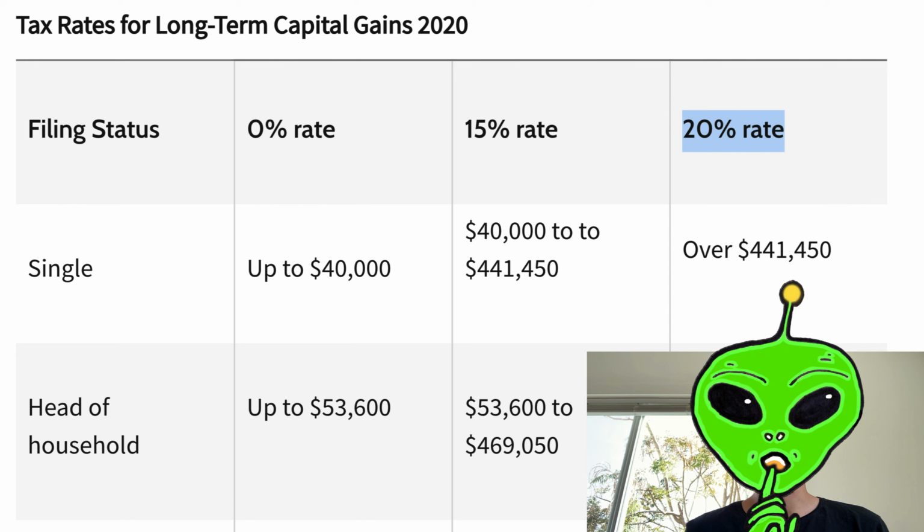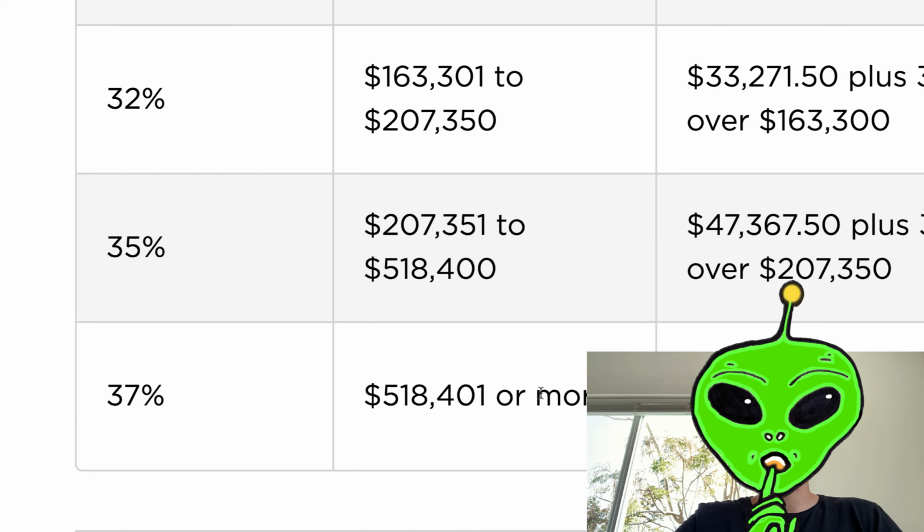And if I wanted to put it back in, I should only put back in what I didn't owe in taxes. So let's say I made a 100K profit, and then instead of long-term capital gains, I sold it before a year. And let's say I was in this bracket, so it added 35% in taxes. Well, guess what? Then I only have 65K left of what should be money I can reinvest, because I'm going to have to pay the other 35K in taxes if I made 100K in profit. So then I can only put back, if I wanted to, 65K into Tesla instead of keeping the 100K in it. So hopefully you see my point here. That is a big thing you should think about if you're thinking about selling or day trading.